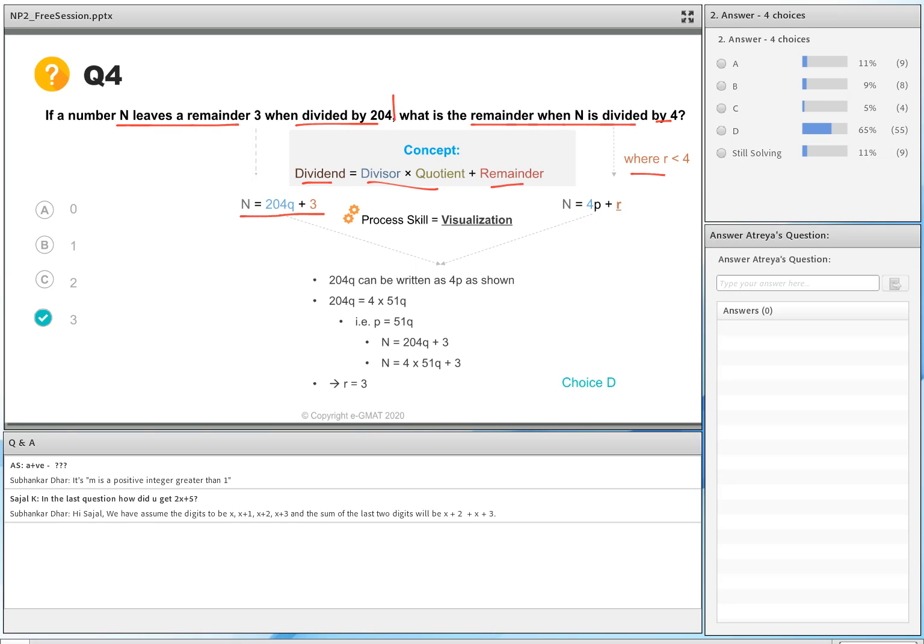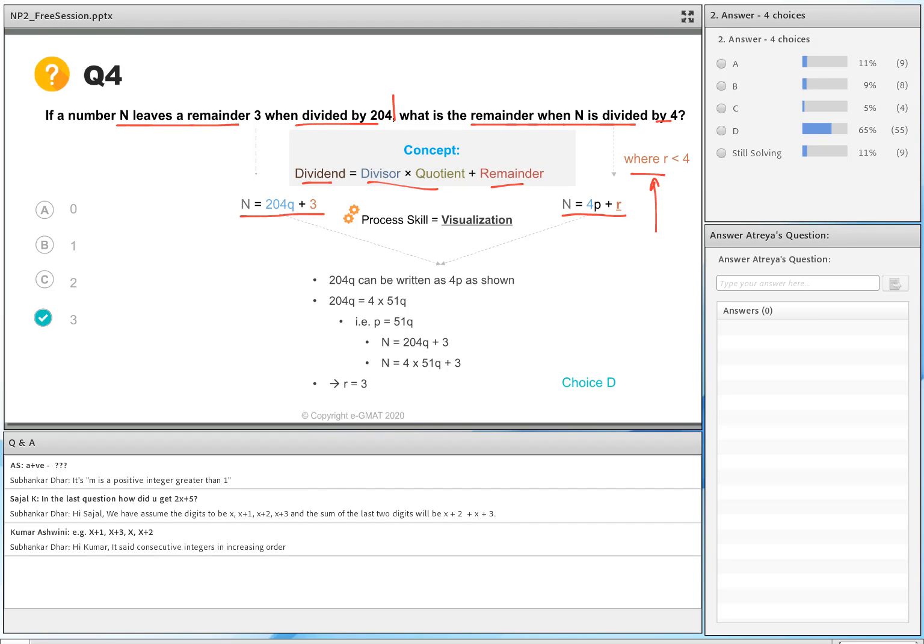So I'll write n in the same manner. Here, the divisor is 4. So I'll write n to be equal to 4p, which is the quotient, plus r, which is the remainder. I'll keep in mind one very important constraint, that the remainder should always be less than the divisor. After I've made these two equations, this might seem a bit lengthy and also very new for the first time. But all I want you to do is understand this approach and embrace it, because this will help you solve a lot of difficult questions to come. So I have the two equations where I have n on the left-hand side in both. What I would do is try to visualize.